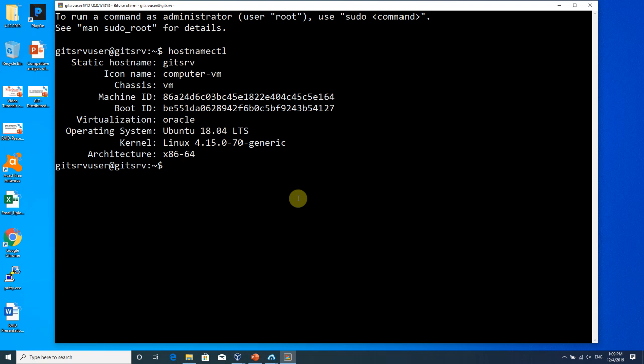The previous host name was on cloud or something, I cannot remember, but now we change the host name to Git server. So I want to make sure that everything works by modifying the hosts file. Let me show you how. We type sudo nano /etc/hosts.